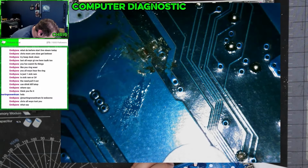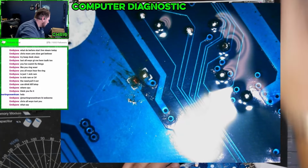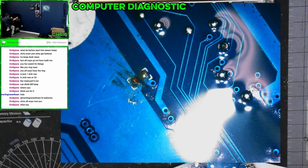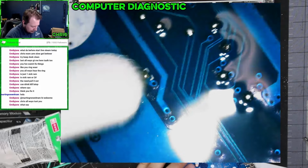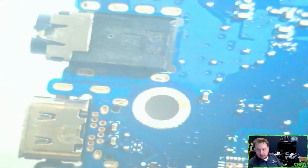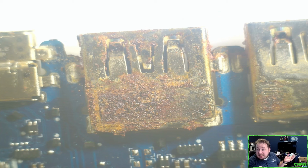Yeah, there was a component there that is now no longer there. That isn't just a char mark. There's an actual component straight up missing there. So when you have stuff that comes in looking like that and that, you typically tell people, hey, you're going to need a new motherboard.